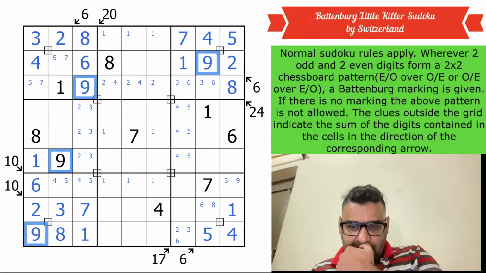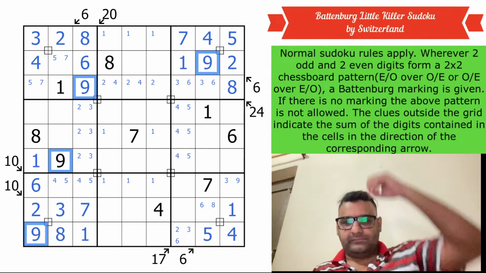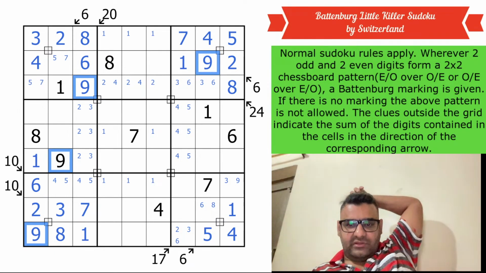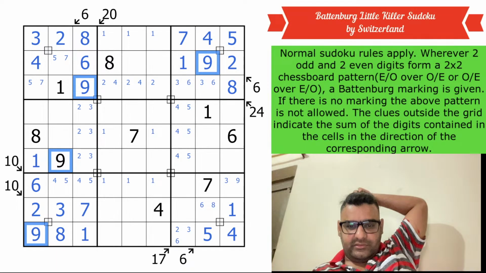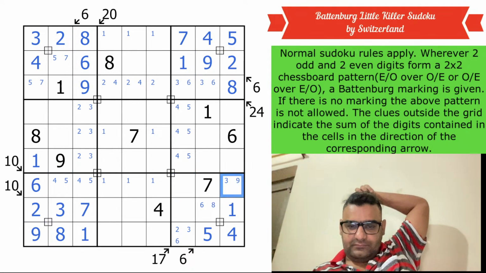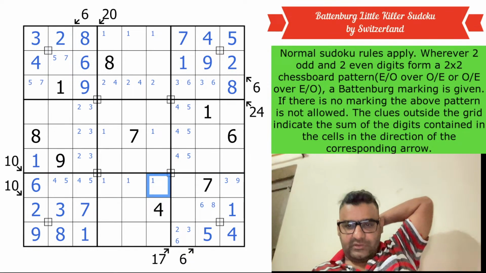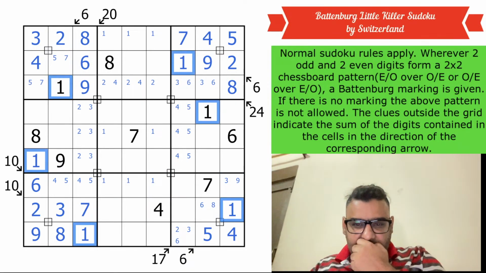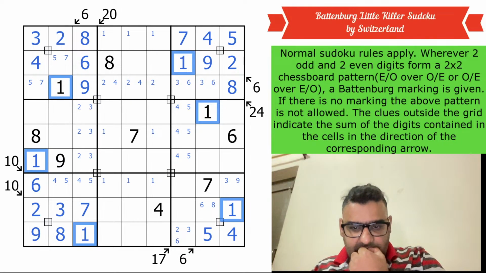Okay, okay. But nine can be good. So if we see this nine, nine cannot be there. If we see this nine, nine cannot be here. Nine can be here or nine can be in this two. But it's still not giving the perfect picture. One is missing from all of this.